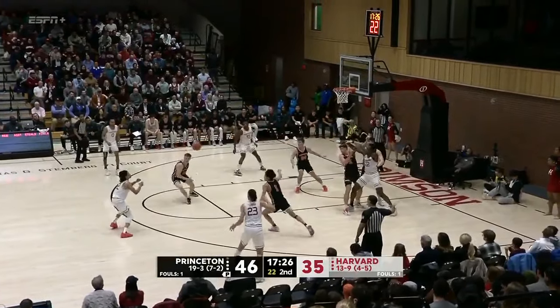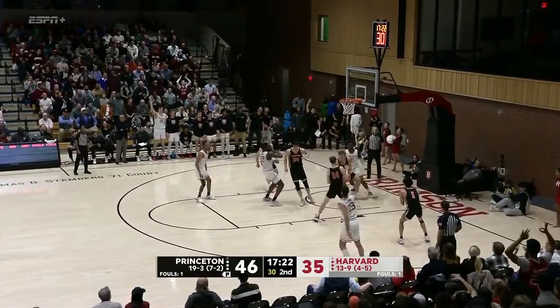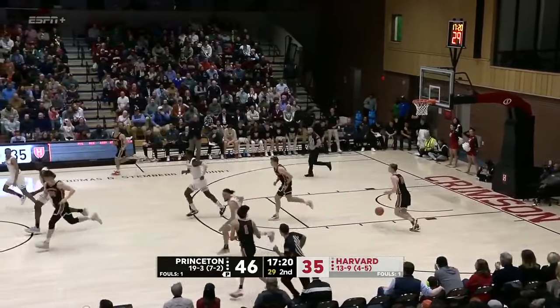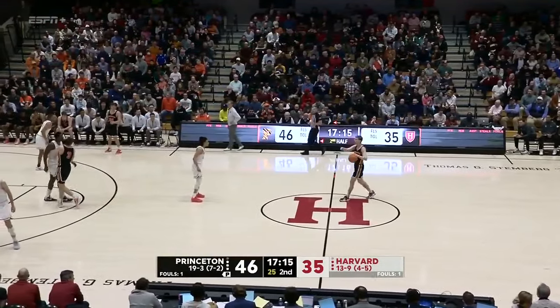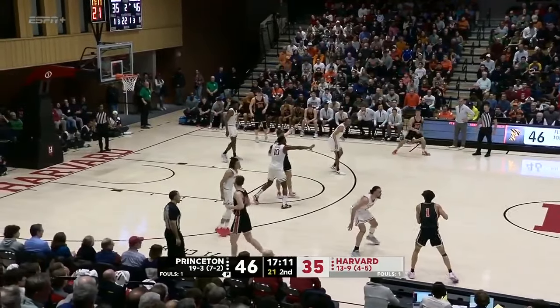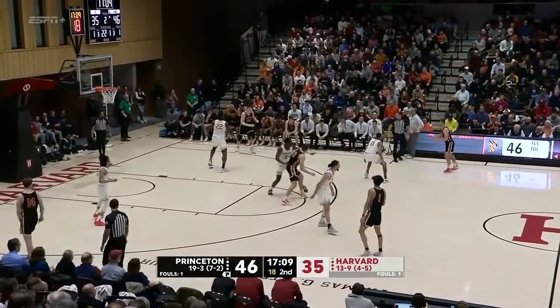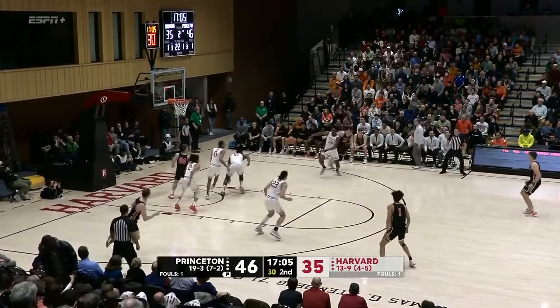Inside Ajabo, double team, kick out Mack. Lesmond open for three, rolls out. Shots have not fallen tonight for the Crimson from outside. That's a good look, off a double underneath. Move the ball quickly. Get it around the perimeter. Good job to identify the open shooter, and one that Harvard needs to knock down. Three-point shooting entirely the difference, as Martini is short on that one.